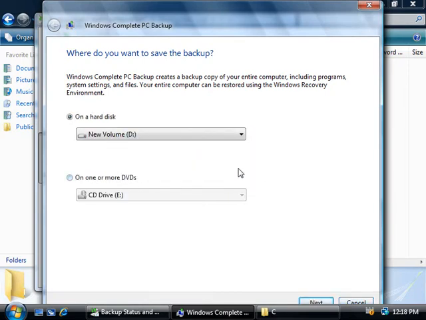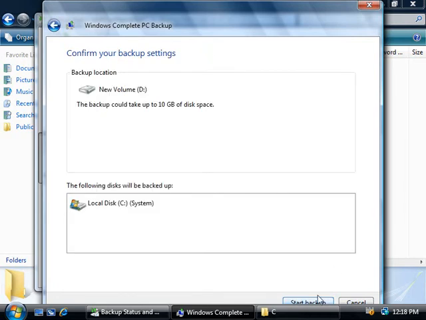So again, I'm going to leave the default here at my D drive and click Next. And we're told that our backup could take up to 10 gig of space, and that's fine. But notice something here. It's only going to back up my C drive. So what about any data that I might have on the D drive? Well, sadly, that won't be backed up at all.